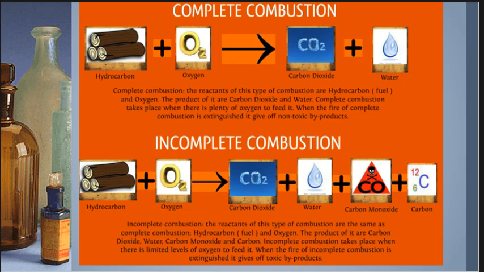Who has a fireplace at home that burns real wood? Have you noticed that the black soot is all around it? You know what that is? That's carbon. It's there because you had a nice hot fire. What else was that thing making? It was also making carbon monoxide. Where was that carbon monoxide going? Hopefully up the chimney, right? Up the chimney. That's where you want it to go. Because if you're burning something and having a combustion reaction and producing heat, say in a heater or something, then you are going to end up producing some carbon monoxide, just because the heating is going to be robust, right?